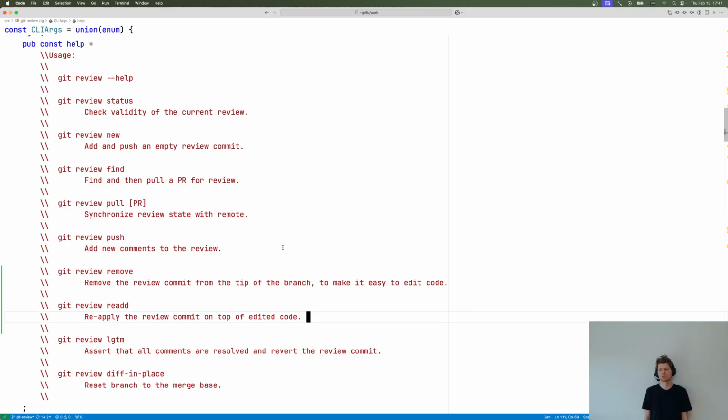Okay, maybe we should just do git review cherry-pick. Maybe we should call it cherry-pick, because that's what we are going to store.